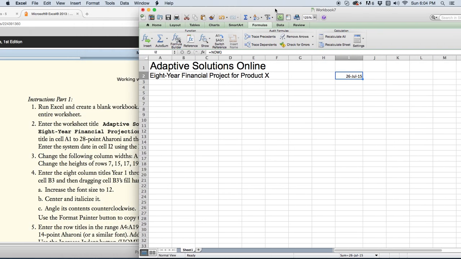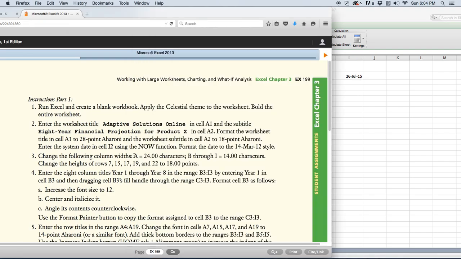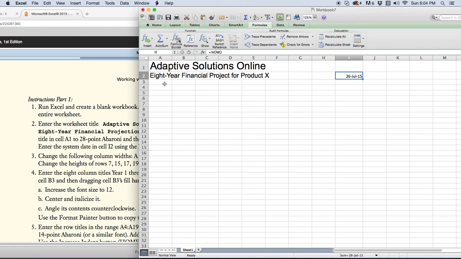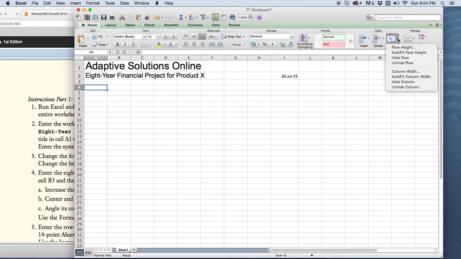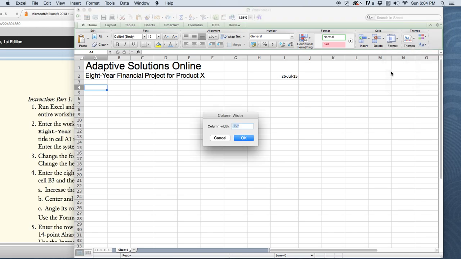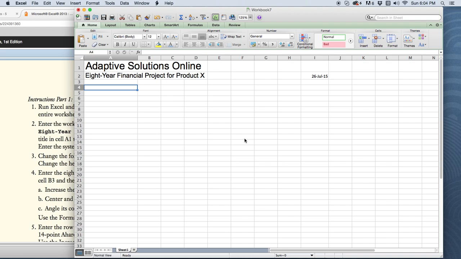I now will progress on to step number 3, where I am adjusting column widths. Here's another difference where my system will be a little bit different than yours. So when I'm adjusting column width of column A, I want to adjust that to 24 points. So I'm going to select column A. On my Home tab, I will be able to format the cell for the column width. Once I select the column width, you'll be able to type in 24. Because I'm working in inches, I'll need to manually type in the inches that I have.